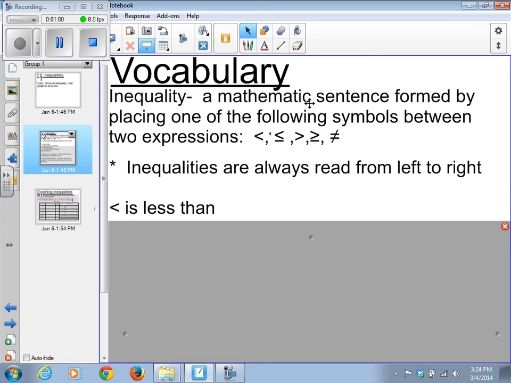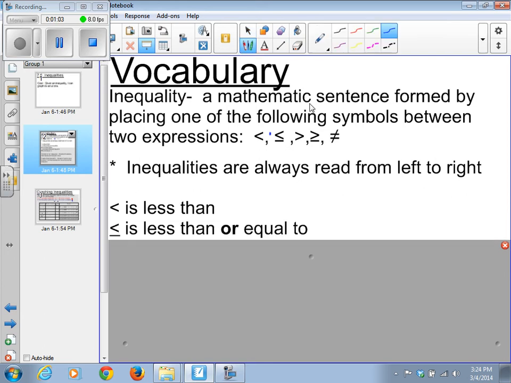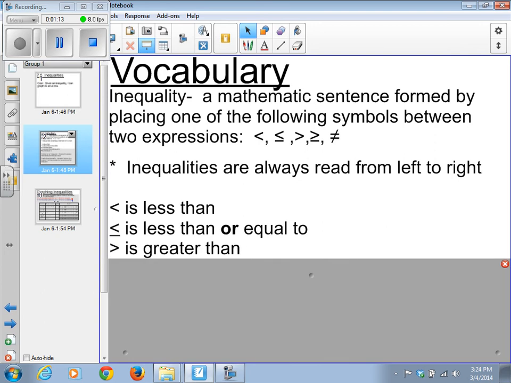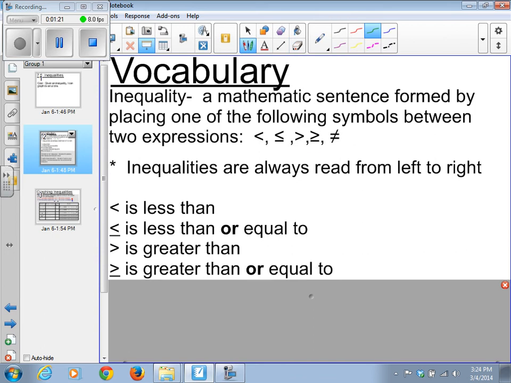Our next one, we go down, this one is less than or equal to a number. Finally, the next two, which once again we got greater than, and the next one is greater than or equal to. So anytime you see those with the line underneath, that's either greater than or equal to or less than or equal to. So that little line underneath right here, it's going to be "or equal to."